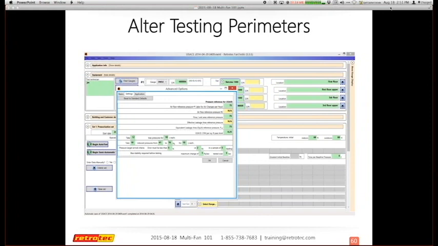So you have total control over all the parameters: how many pressure points it'll take for its baseline and for how long, and for each one of its tests. All of that is totally controllable. You also have the ability to create your own standard if you need to do a specific type of study. We've idealized the setup parameters for each standard, like in France, for example, where they want flow at 4 pascals. We've specifically taken a different pressure range than we do for people that want results at 75 pascals.